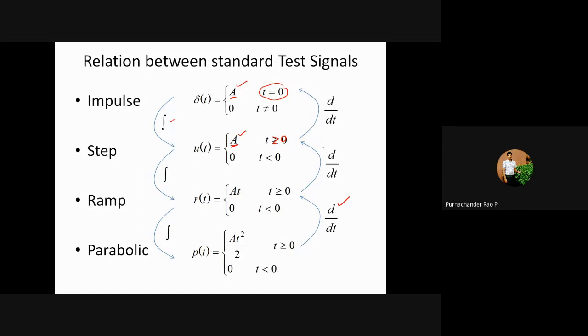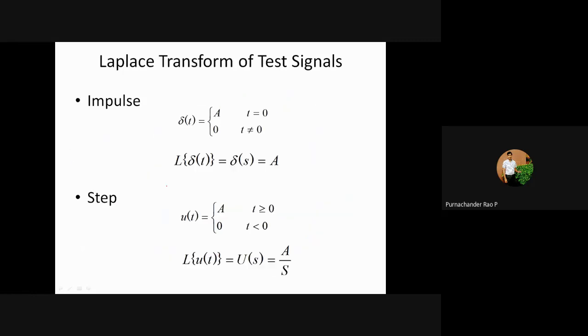So to get the response to any particular signal, if you have the step signal response, you can directly find the ramp response by integrating it. If you integrate this again, you are going to get the parabolic response. So once you have the response for any particular signal, it is very easy to find the response for another signal of a particular system. Okay, so these are the important Laplace transforms.